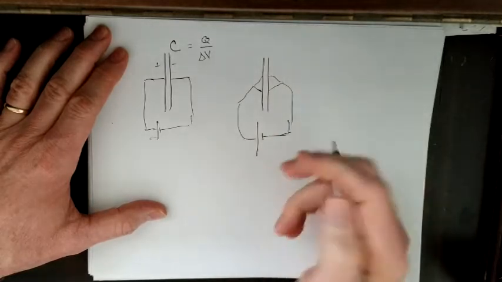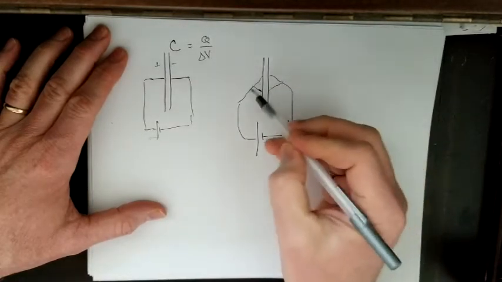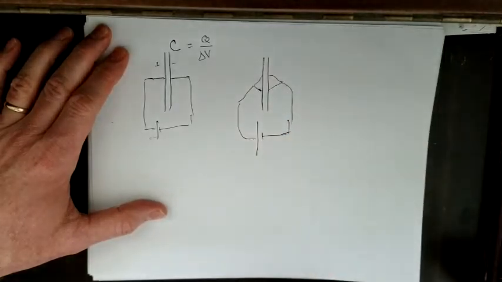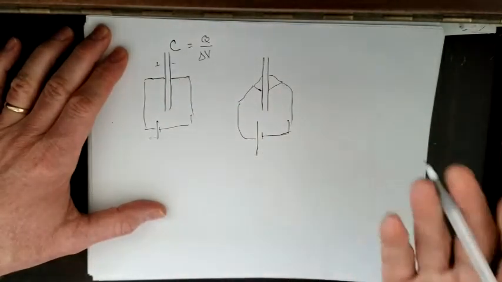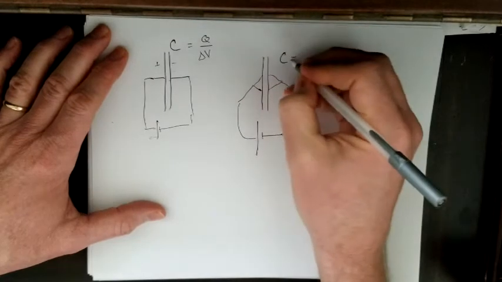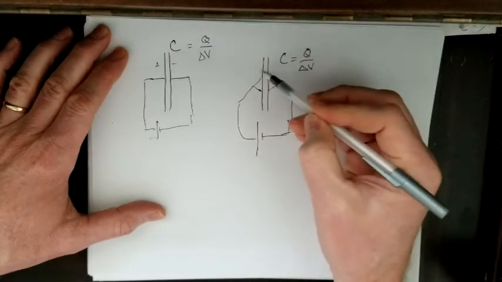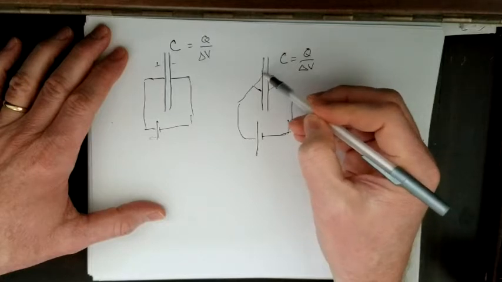There shouldn't be any difference. I mean, just as much charge, just that when the electron gets to here, it's going to go one way or the other, but it's still going to end up on the plate. Whether it just goes straight or splits, it really doesn't matter. So the capacitance is still Q over delta V, where this Q is the magnitude of the charge that's on the positive plate.